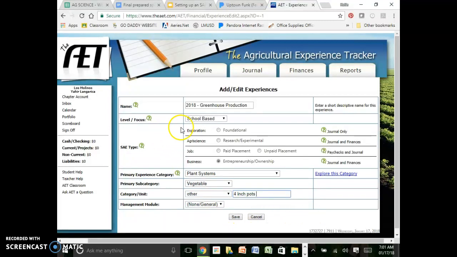All right, the final one is for Ag Science. So I'm going to go back up here and I'm going to do a new example for you. Ag Science, you guys have a little bit of freedom here. A lot of you are going to be doing some yard work, I heard a lot of things, or taking care of your chickens. So we need to give this the most appropriate name also. This is, again, going to have a year in front of it, 2018.